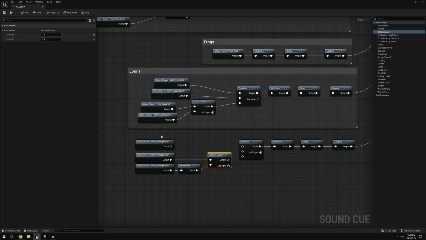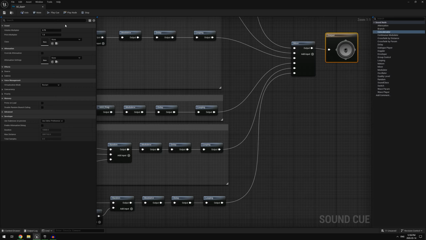okay, so that's going far too high-pitched. So we're going to do a different pitch here of, let's do 1.1, and try the concatenator again. So I think still a little too high. We're going to bring that down. Let's do 0.5, 1.05. Let's see how that plays. Okay, that's better. So we'll place this in here. We'll place this in here, and we'll remove that input. And now we'll play the whole thing again.